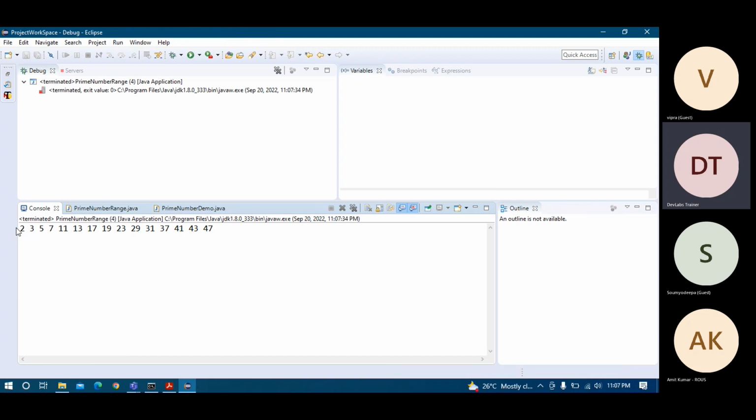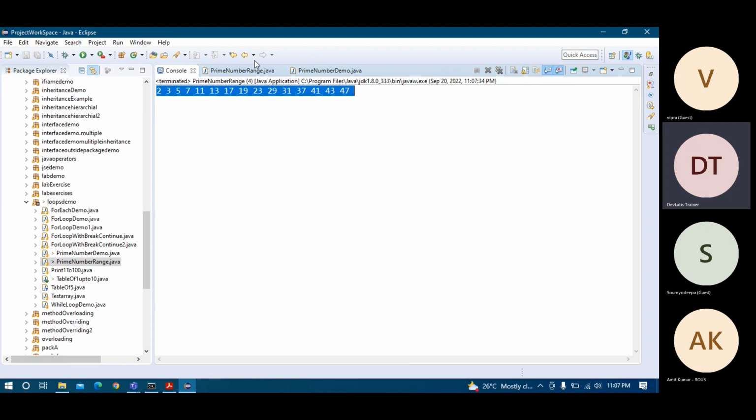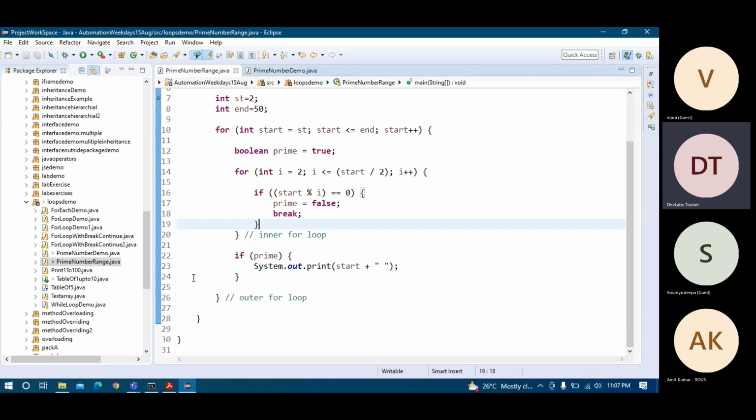It printed. These are the prime numbers between two numbers. And finally, when you have completed, then come to the Java perspective mode. So this was something we had to discuss, and we already did that: the lab exercise and all such things about the for loop.